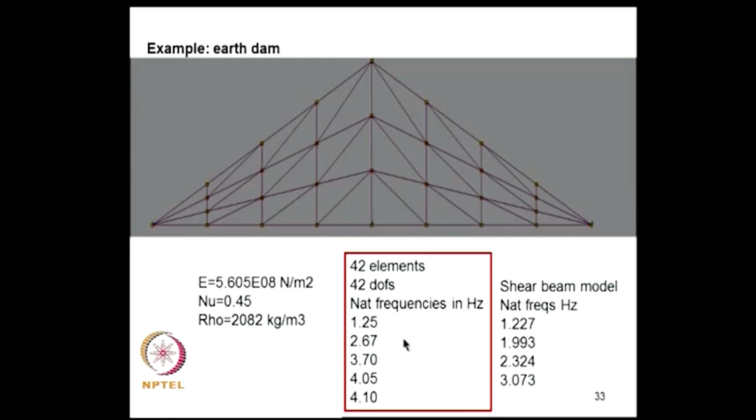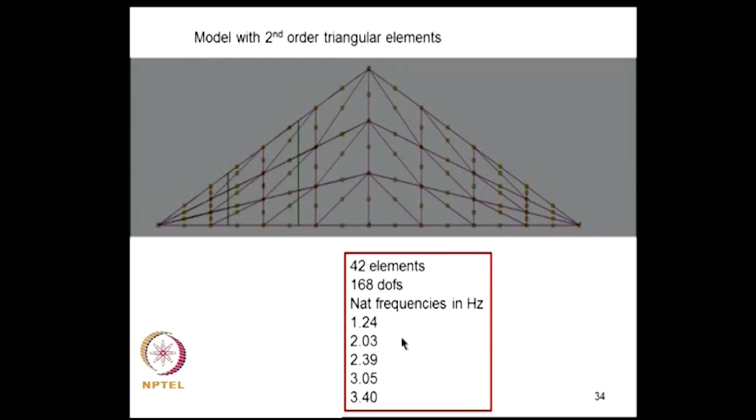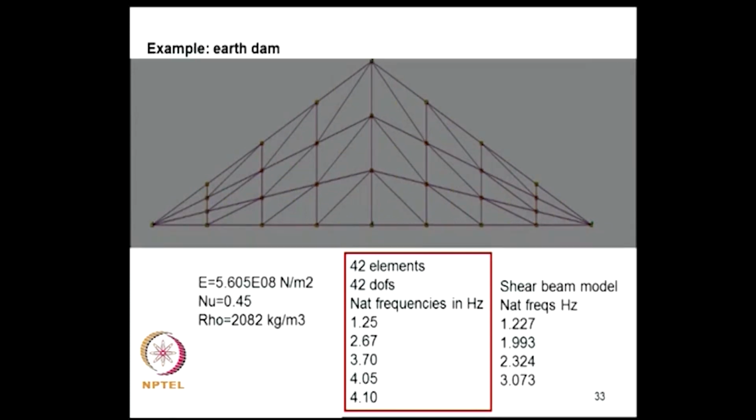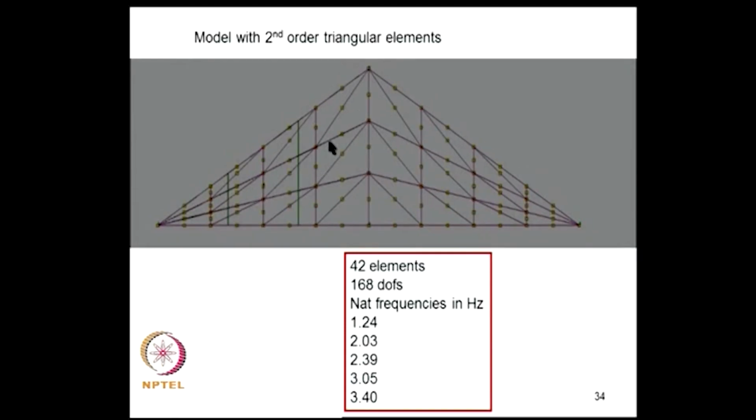Now, this we have done in the last class. Now, what I have done now is this analysis is with first order triangular elements. Now, this analysis is with second order triangular. Although I did not discuss the formulation of second order quadrilateral element, the logic is conceptually quite similar to what we briefly mentioned for quadrilateral elements. So, if I use this same number of elements, but the order has increased, so degrees of freedom will increase.